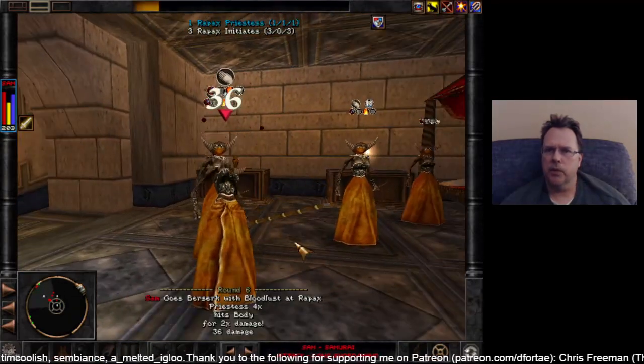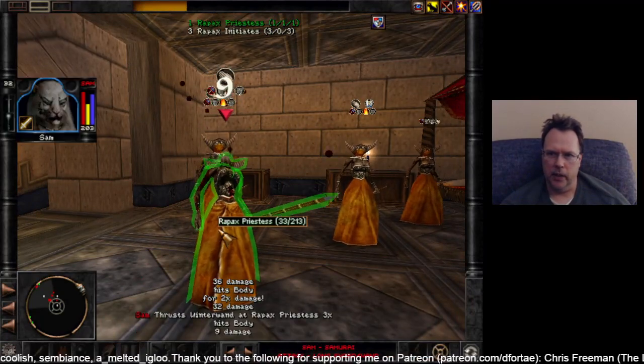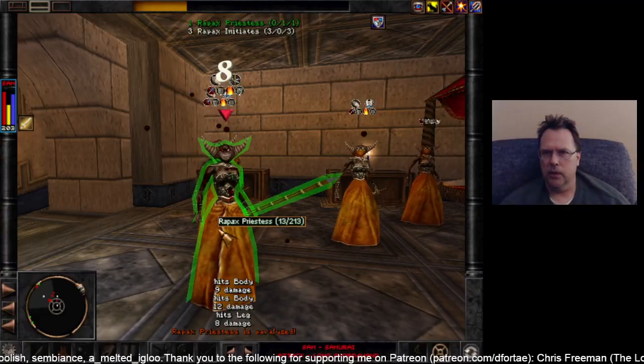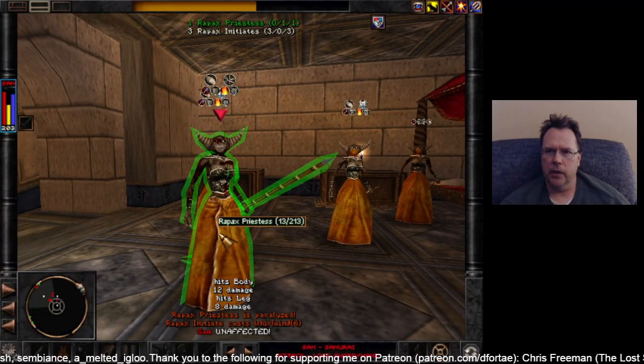Flame Staff is pretty sweet. We're using Bloodlust though, so we can't swap to it unless we unequip Bloodlust and go back to our Bushido blade.